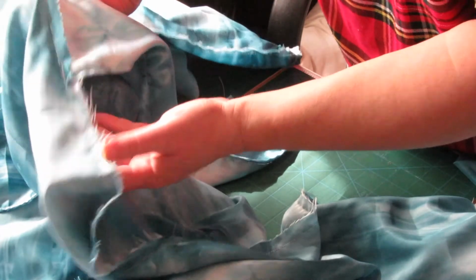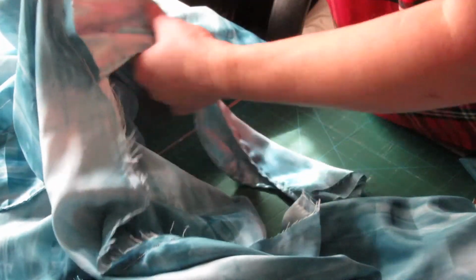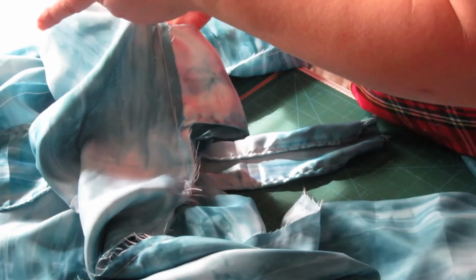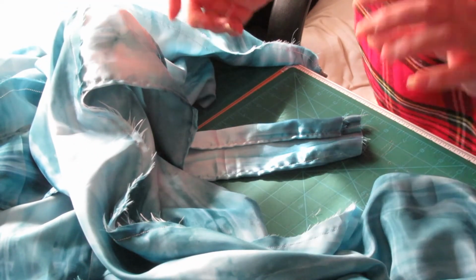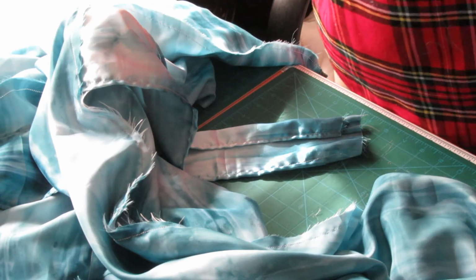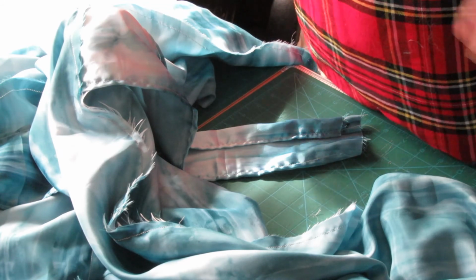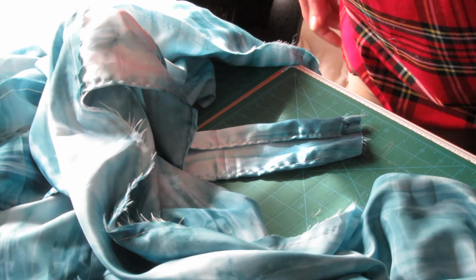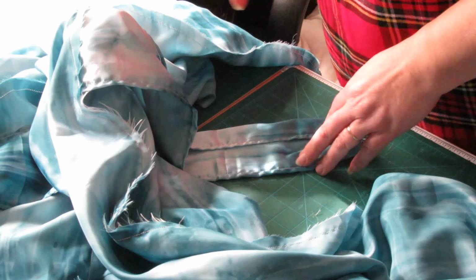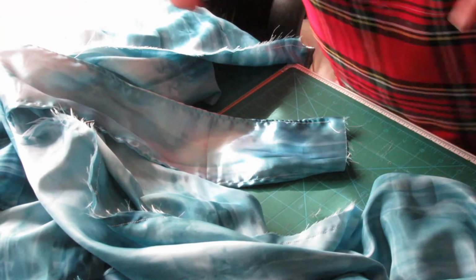And as you can see, that is what I've done with this other side, and we're on the inside. This is the bit that's left, so I'll sew that, and then I'll sew this other one on, and then I'm going to zigzag down it, I think, put slits in it, same as I do in the blouse tops, but obviously not as high because this is going to be a dress. And so I'll figure out where I want them and do slits to there, and then it's done. So I'll show you when it's all done.